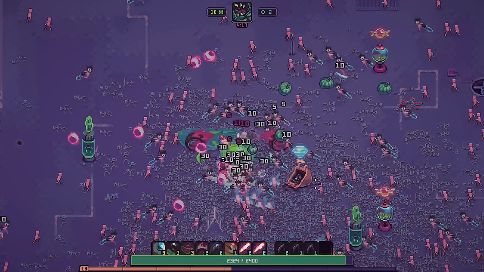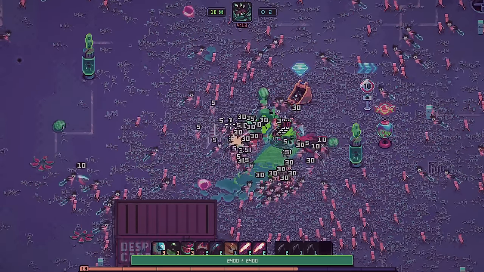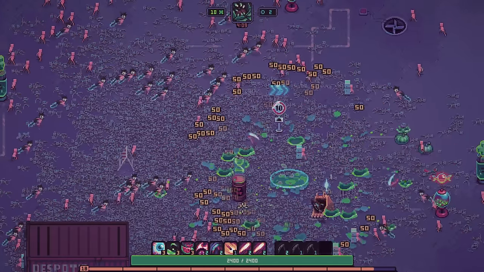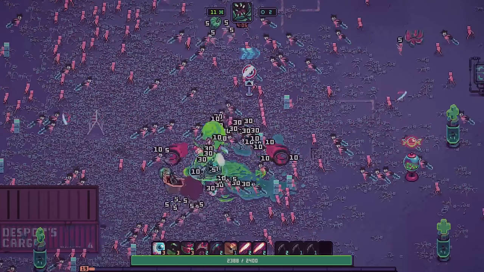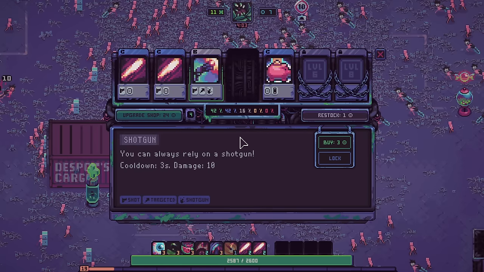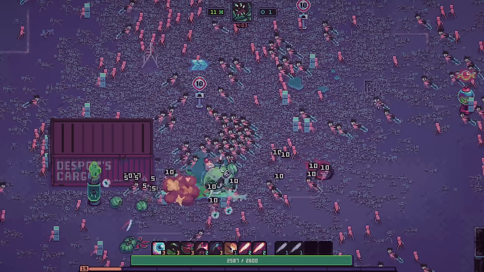Okay. One off of a level three Scytherang. Could have sworn this character had less health but moved faster. If that's true, we have a lot of health. Okay. If I combine this down, we're going to be looking for yet another thing. Do we get the shotgun? I guess we could get the shotgun.